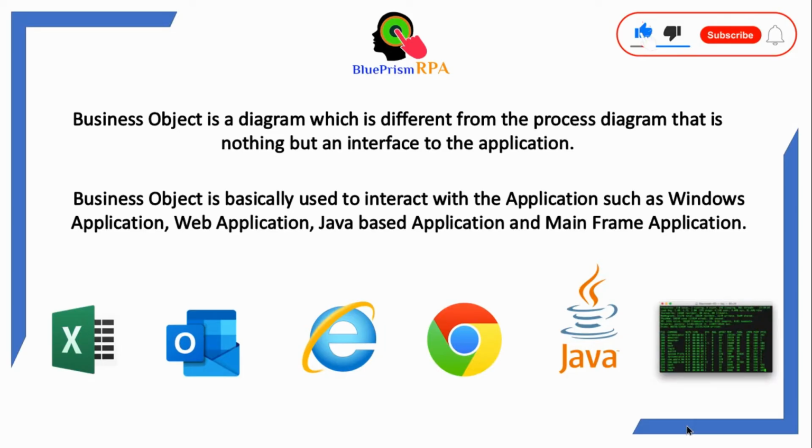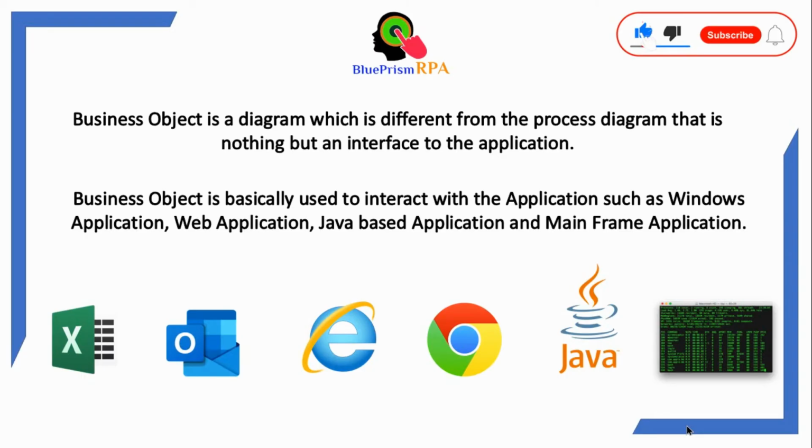As of now, you have learned how to make decision in process, how to perform calculation, how to store data, and all these things. But that is not the actual process. Actual process starts when we interact with any application and perform some tasks like launch application, login into application, click on any specific button or any elements, or download reports, something like that, log out from that application.